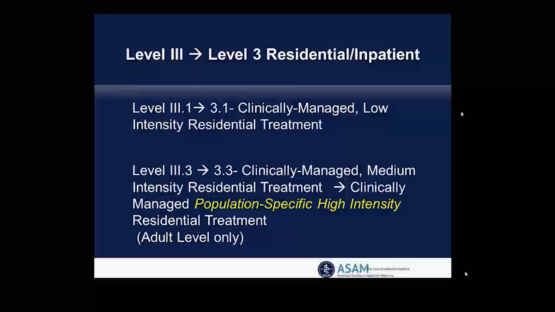This is for people with cognitive difficulties, traumatic brain injury. They may have dual diagnosis issues that make it hard for them to take the full intensity of a 3.5 residential setting. And then if they have physical health or medical problems on dimensions 1, 2, or 3, they would need to be in a medically monitored intensive inpatient setting with 24-hour nurses and a doctor available. If they are the most severe of severities, that would be level 4, medically managed intensive inpatient, a hospital level of care.